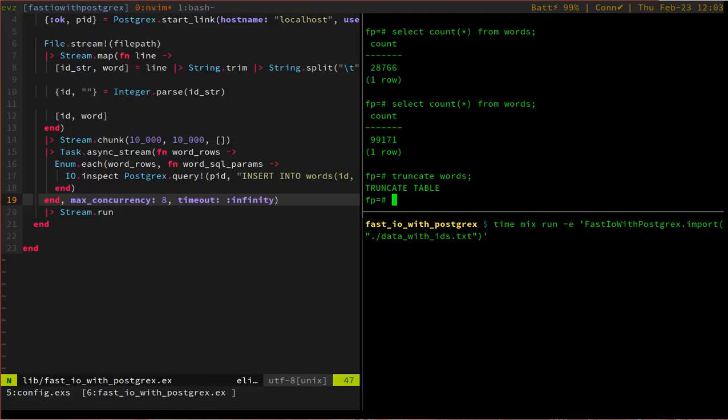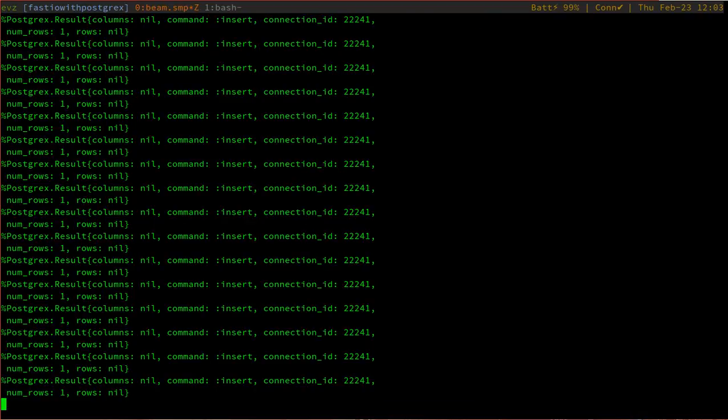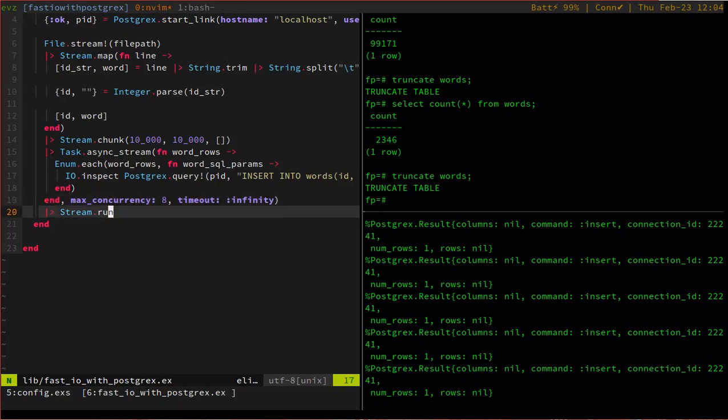Okay, so let me also look at the count of rows. Like I said, it actually inserted a few words. I'm going to delete that, and now hopefully it should run in, what is 4 minutes by 8? It should be 30 seconds, right? So this should finish within 30 seconds. All right. It's taking its time. Now one problem I see here is it's using the same connection. Why is it using the same connection? If you look at the connection ID, it's the same.